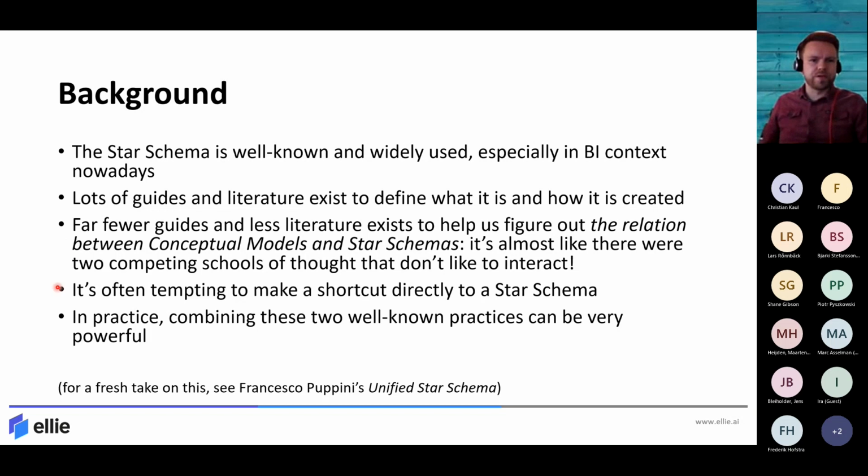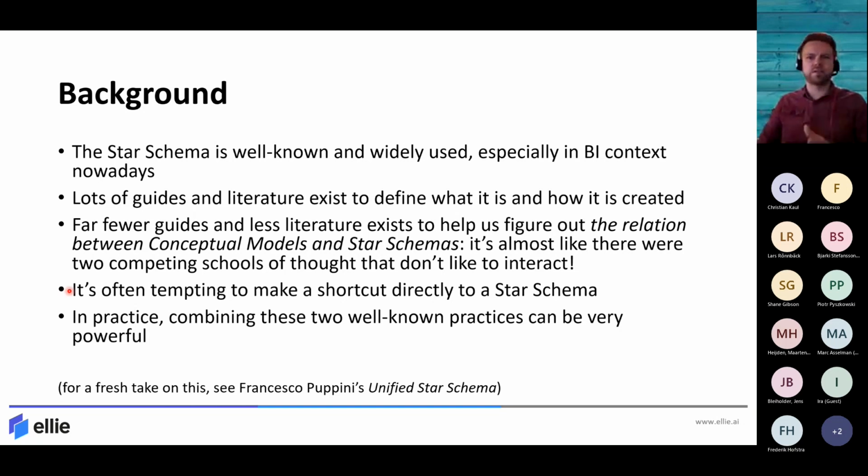For this reason, I often encounter situations where, for example, I'm auditing or reviewing a solution somewhere where the developers or the designers or the modelers realize that they have this self-service BI situation.